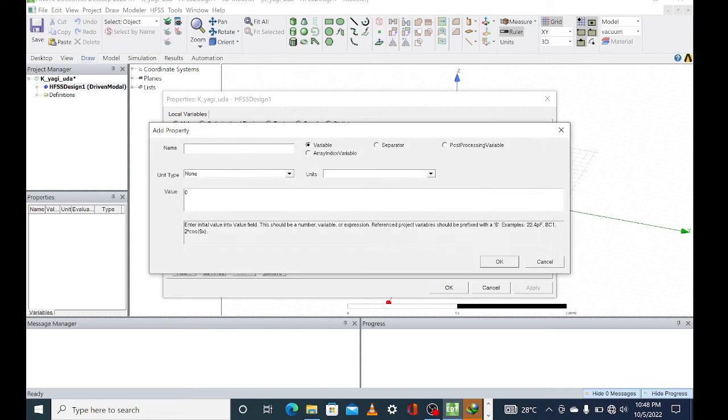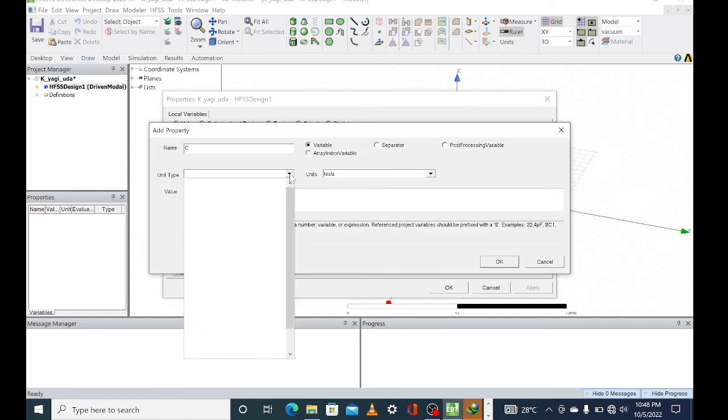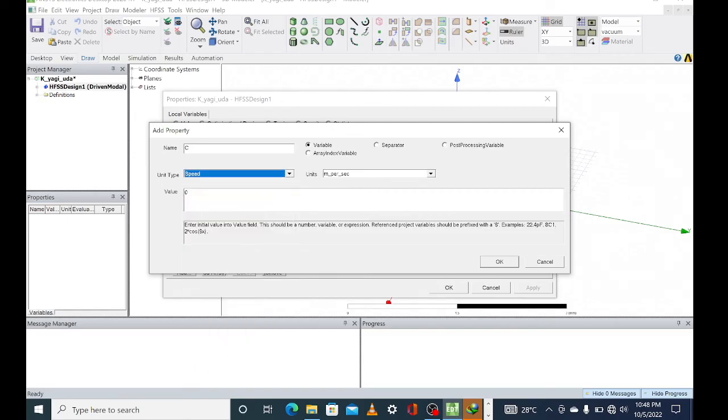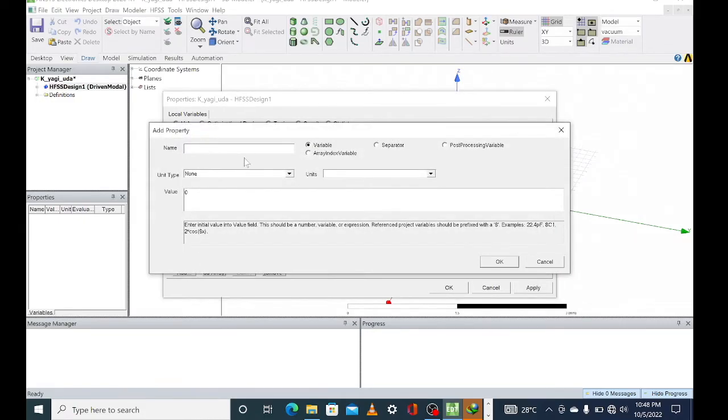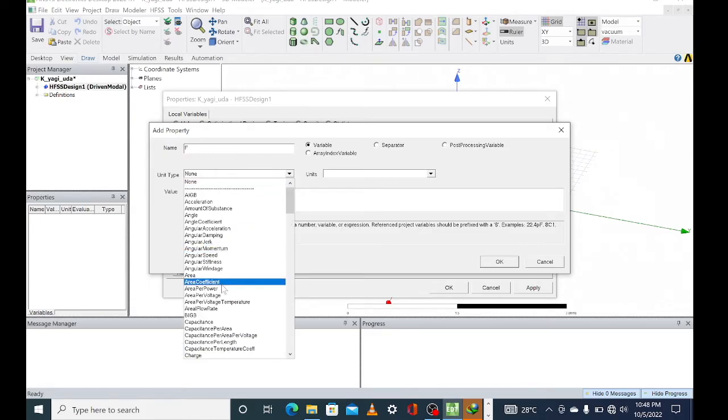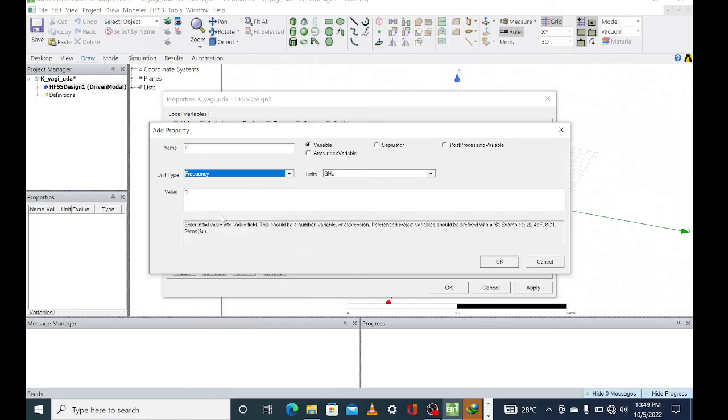I can do that when I have the speed of light, capital C, unit type speed. After my speed, I need frequency, capital F, unit type frequency.